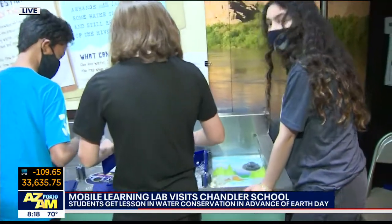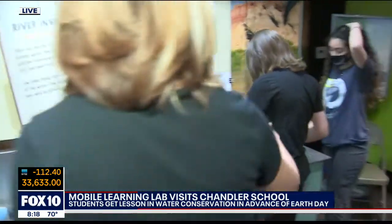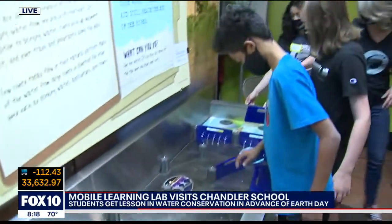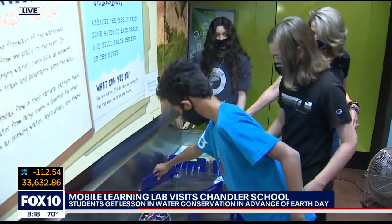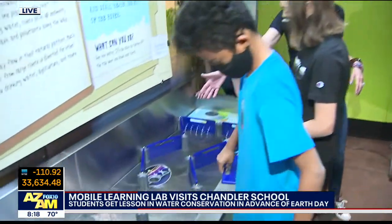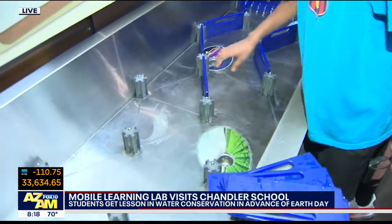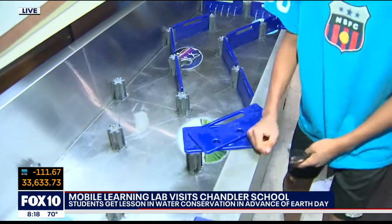This is my favorite one that we've been watching, and the kids seem to gravitate to this one too. Because they're getting wet over here with this experiment. For this one, we're kind of mimicking Lake Mead. The turbines here are kind of like how we create energy as well. Then the river goes downstream — there are little pictures here. For example, it would give energy to Las Vegas, which is great. And then they figure out if I shut it off, who does that affect. So we all live downstream from somebody and from every river.